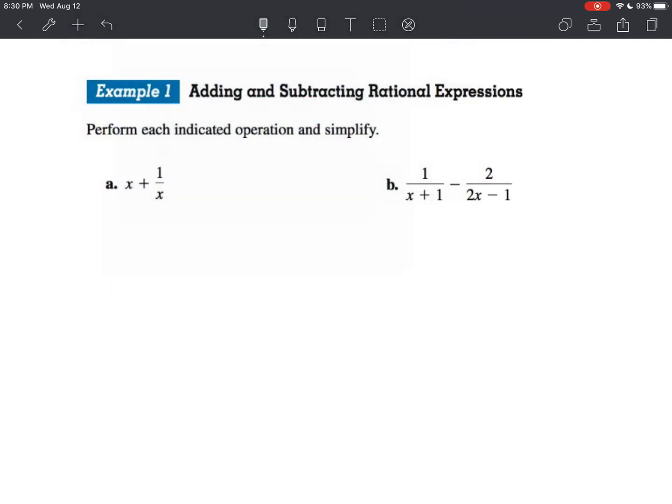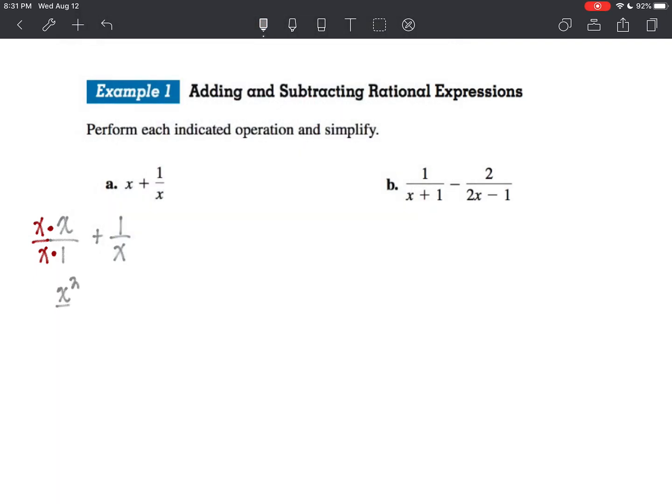So we've got x plus 1 over x. Well, I like to, when I'm adding fractions, make sure all of them show the fractions that exist. So we've got x over 1 plus 1 over x. A common denominator is going to be x. So the first fraction needs an x in the denominator. So I'm going to multiply by x over x so that I'm multiplying by a factor of 1, not changing the value, just changing what it looks like.